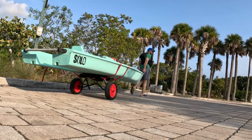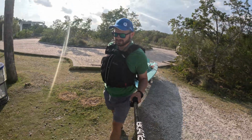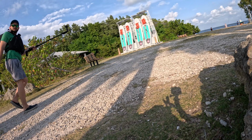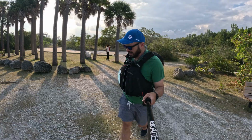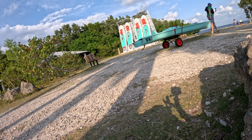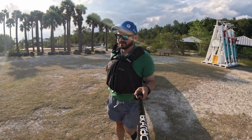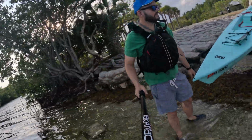Oh my god, that Malone cart is amazing. It just works. It's crazy stuff that it just works. This thing is heavy. I'm not sure how heavy it is, but it's huge and it's full of foam. And guess what? This Malone cart makes super easy work of this thing. Let's go ahead and bring it down to the water, see what's up.